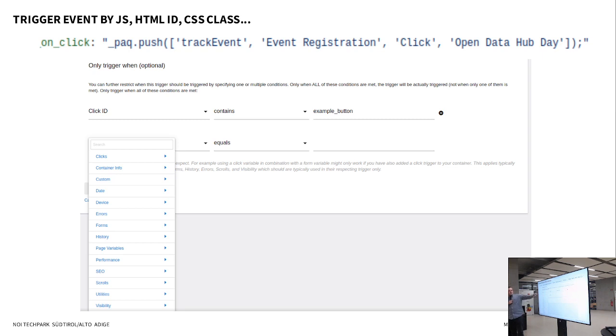So there's also the other way. You always create an event on the Matomo dashboard, and then you have all these options, and these options have sub-options, it's huge. For example, here you can also say the click ID contains example button, so the HTML ID is called example button, or the class or something like that.